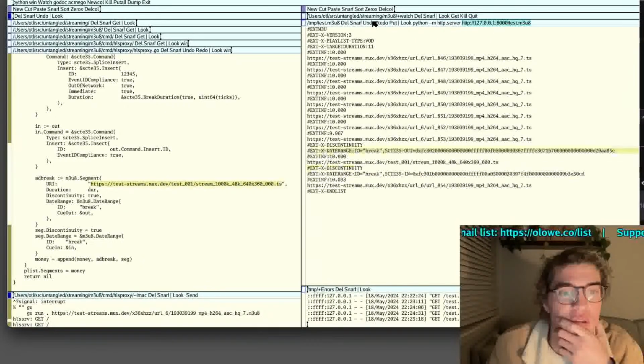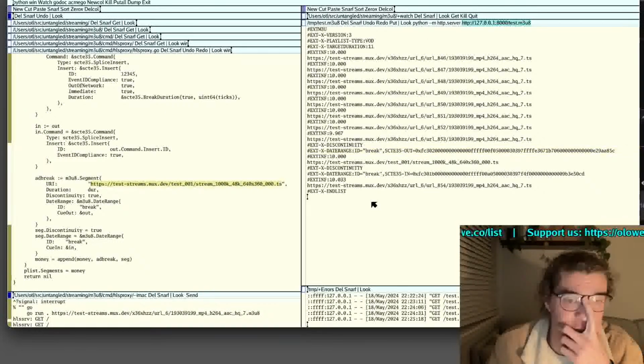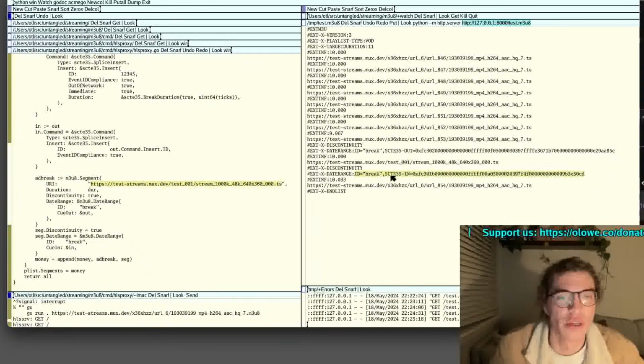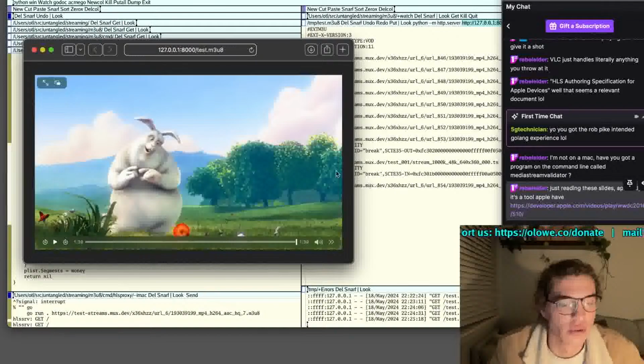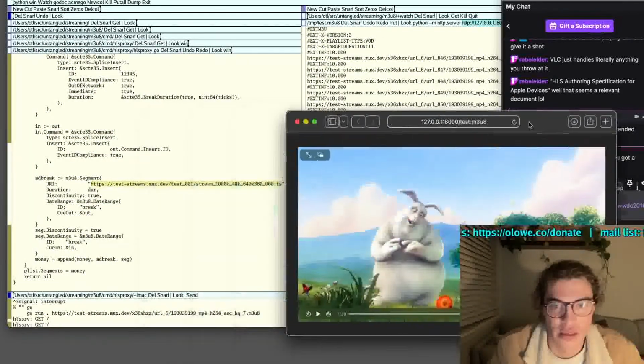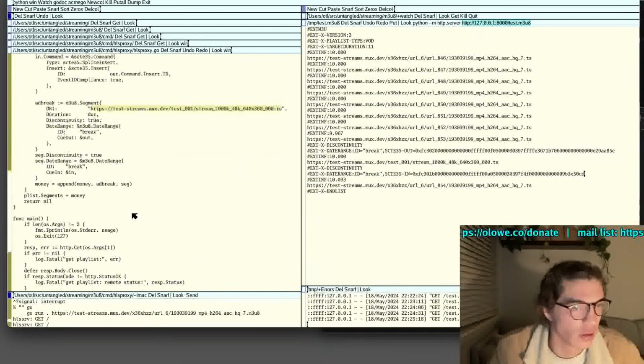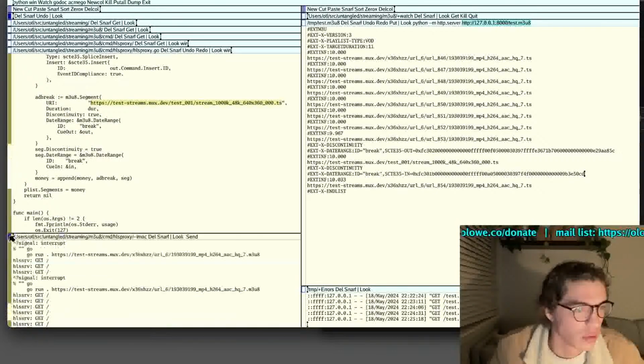So if we include these in there, then the playlist just breaks altogether. So probably what we'd need to do in here, at least in all the examples, especially in the spec, is include duration.